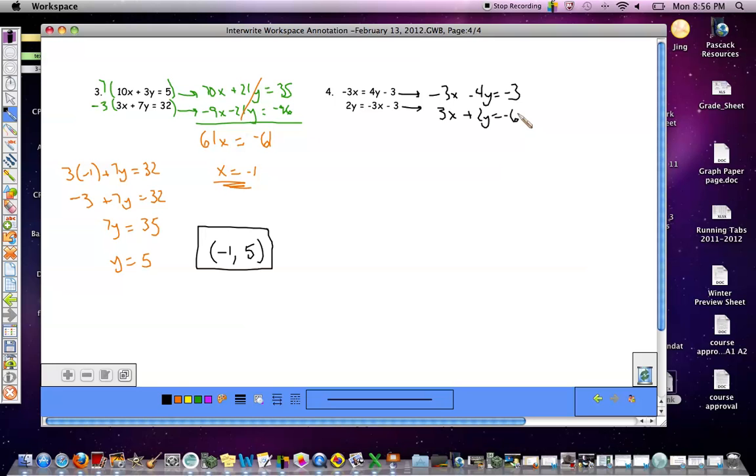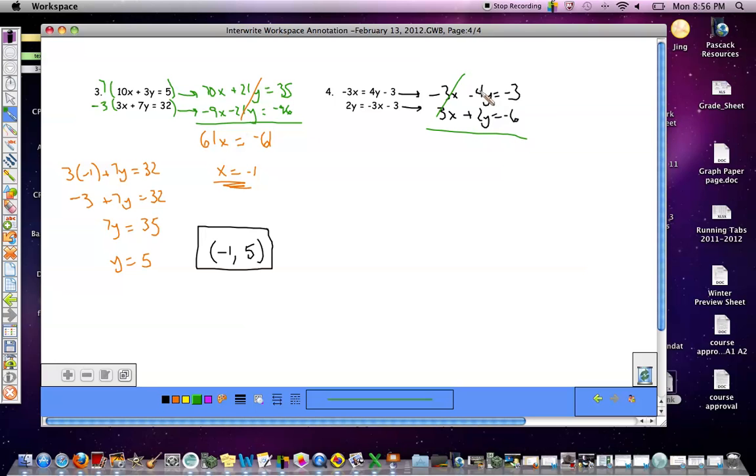Now, it just so happens that with the x's, you have a negative 3x and a positive 3x. So the way it's set up, they're already going to cancel for us. If it wasn't, if it was more set up along the lines of this, where we had coefficients that weren't opposites already, we'd have to go and do step 2, which we did here. We multiplied by 7 and negative 3 to cancel the y's. We'd have to multiply both equations by something to get the coefficients to be opposites. However, the way it's set up for us, it's nice. So we can just go and eliminate right away.